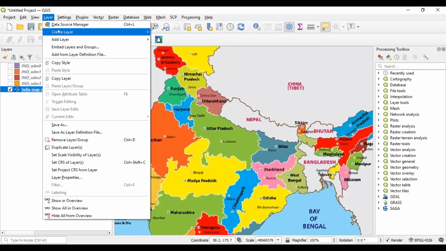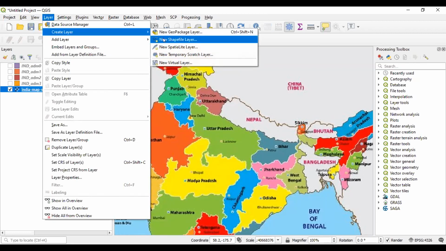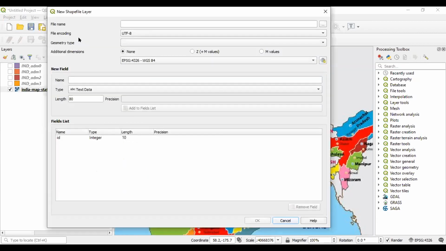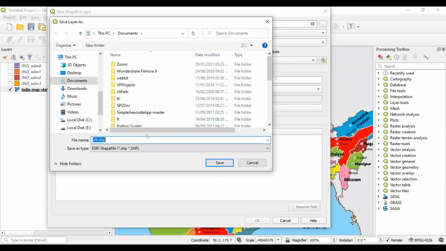Go to the layer, then create vector layer. Then click on the new shape file. Now give the name of your file. Okay, Uttarakhand, and select a folder in which you are saving this file.